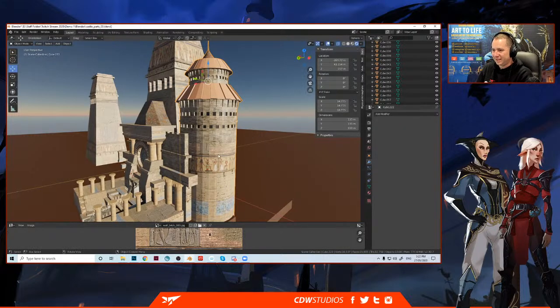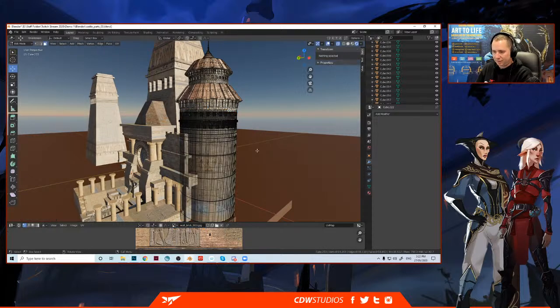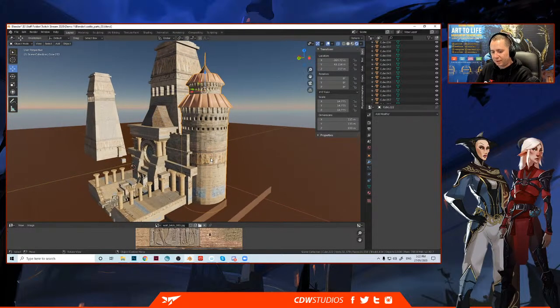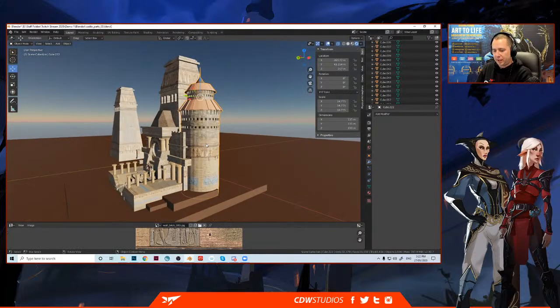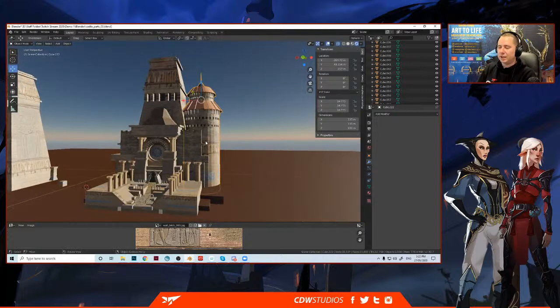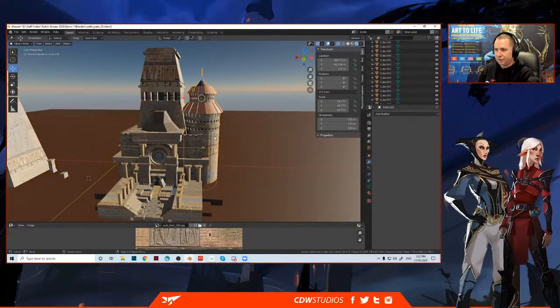Delete. What about if we select these? Sorry, I don't even know why I'm bothering doing this because it doesn't matter. But like, subdivide. Yeah, and then maybe shade smooth. No, I don't know. Shade flat. Whatevs. Let's go back and undo that as well. Undo. If it's not really going to make any difference, let's just keep it low poly as possible for now anyway. I was hoping I could do the subdivision modifier just on top, but anyway, whatevs.